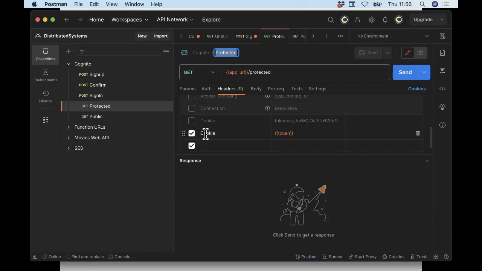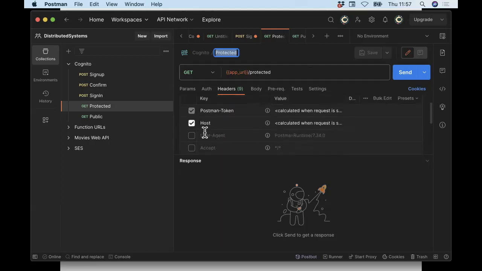I've already set it up, obviously, for convenience. In my cookie setup, you can see here I'm referring to the collection variable that I declared for myself. I called the collection variable token, as you noted there. So I'm just referring to that collection variable.